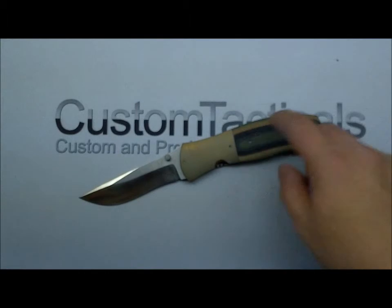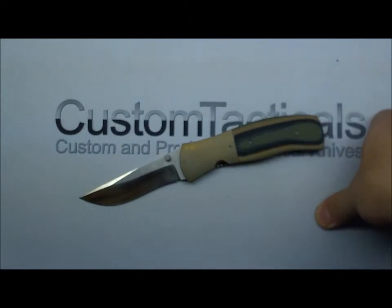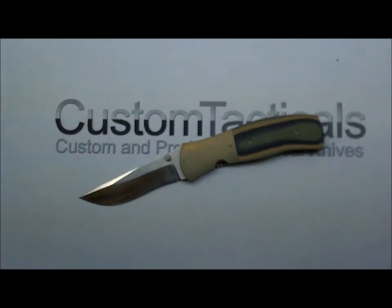I think the SMK5 ran about $400 from him, so he's not particularly expensive compared to most custom makers now. His stuff is less than a lot of the mid-tech stuff we see, like a Quiback or something like that. So, relatively inexpensive.